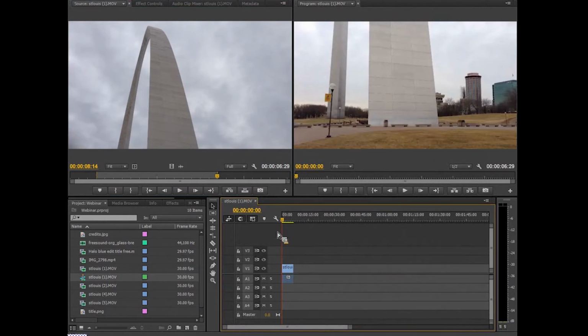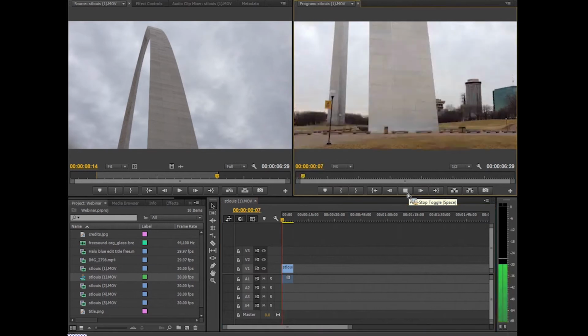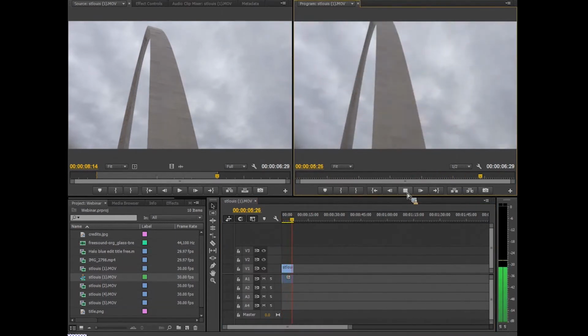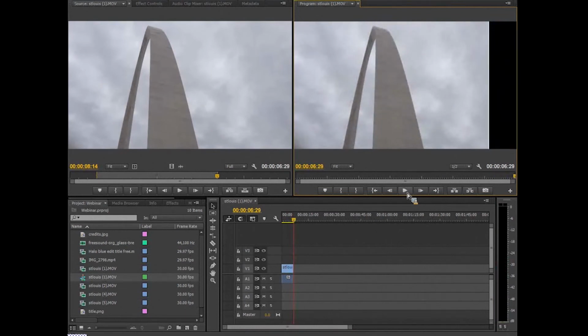Over in the top right-hand corner, you can see I now have a preview of the complete video. I just dropped that one clip in there, so just to make sure the in and out points worked, I'm going to hit play up in the top right, and you can see it goes up the St. Louis Arch, and then it stops. So that in and out point worked. I'll also show you how to do it in the timeline, but now you've at least seen it in the source as well.